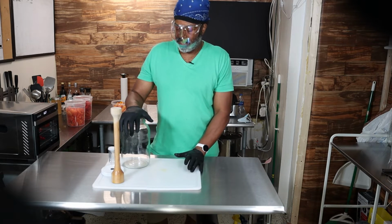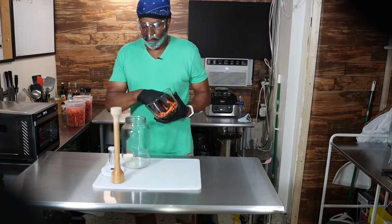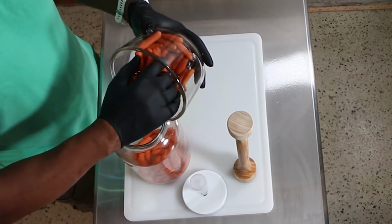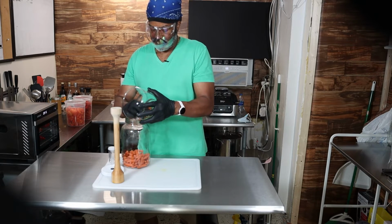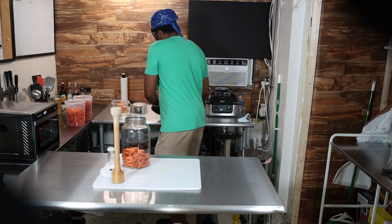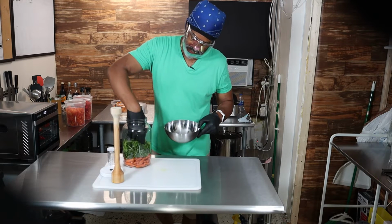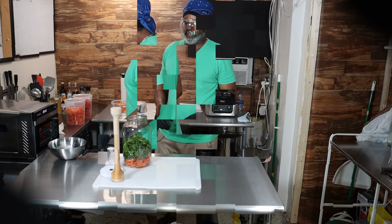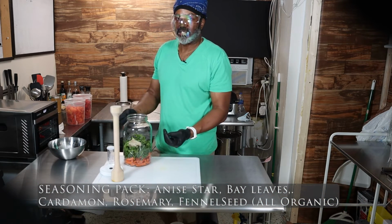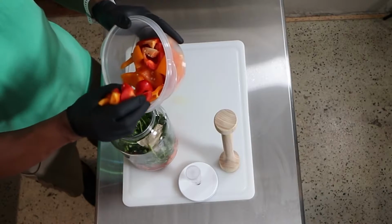Whenever we do a ferment, the first thing that we put in the jar is anything that's going to be sweet. So, first thing we're going to drop is the carrots into the bottom. Then I'll come back and I'll add whatever greens I'm gonna put in. After we put our greens in, we drop our seasoning pack on top of something that has a little cushion so it won't get destroyed when we're putting pressure on it with a mallet. Then we turn around and we add in our bells.